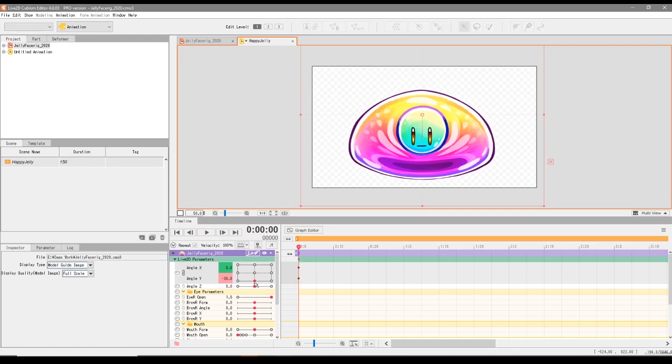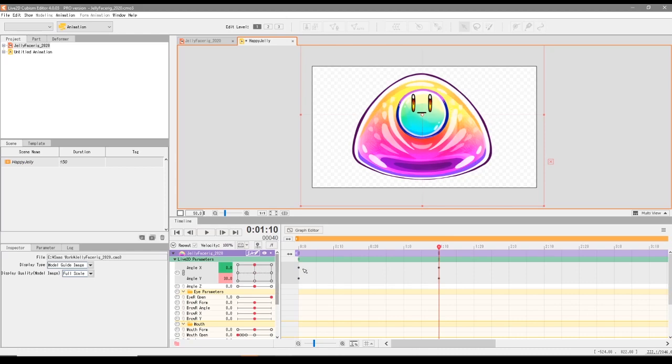I'm going to start off with the bottom keyframe again. Feel free to click the right mouse button to snap to the keyframe in the parameter, and it should have made some keyframes for you right off the bat. If we move along the timeline to about 1 second, we'll have our character look up.